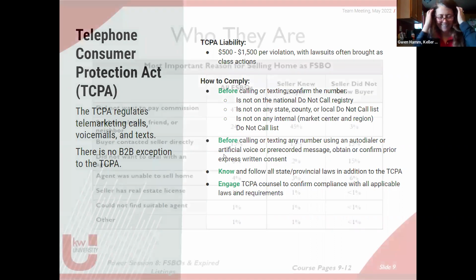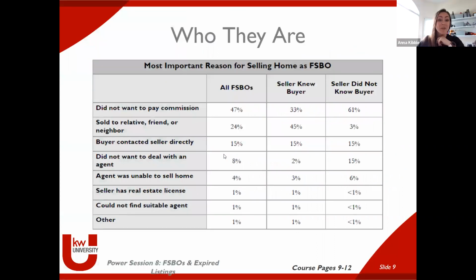All right. Telephone prospecting. Who can we telephone prospect? There are three major categories. For sale by owners is the first one. We're going to talk about for sale by owners and putting together a full strategy for them. But why are they a for sale by owner? Generally speaking, they don't want to pay a commission. They don't understand the value of what the real estate agent is going to bring, and they think that it's easy enough they can do it on their own. Those are the biggest pieces.